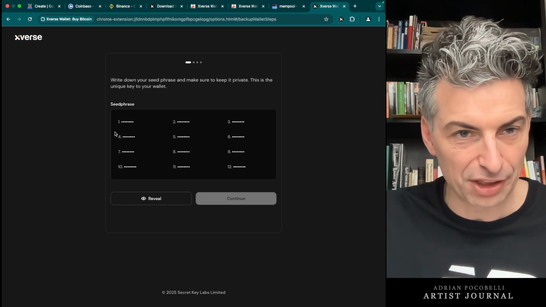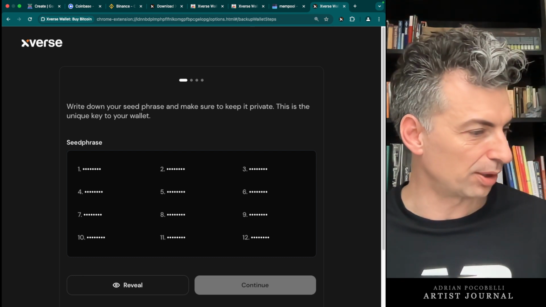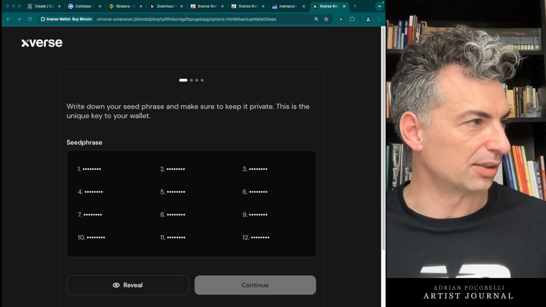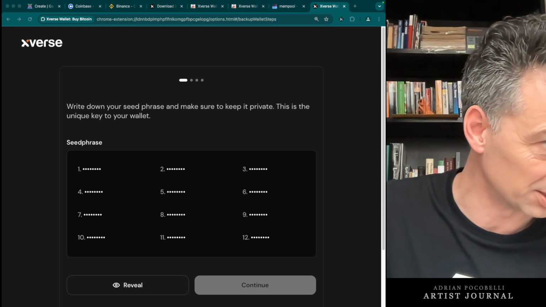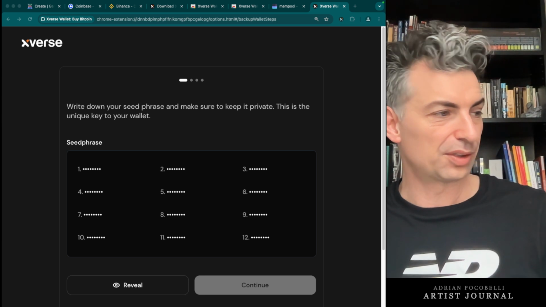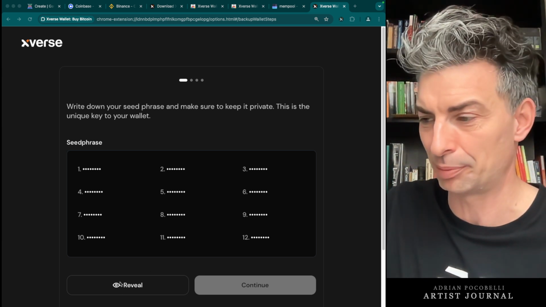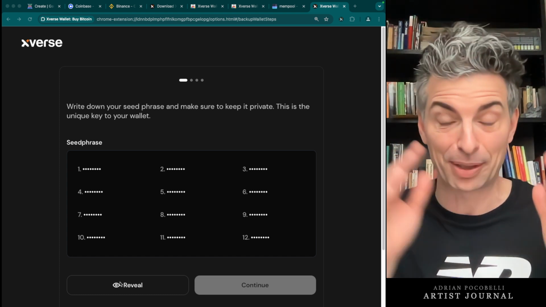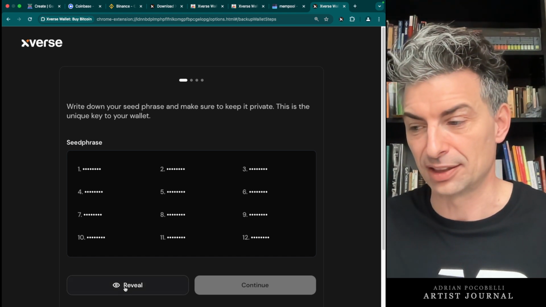Here you're going to have what's called your seed phrase. If you're new to crypto, get somewhere to write this down. I'm opening Gmail on my other side so I can put in this code in case we need it again. So this is what's called your seed phrase, and I'm going to hit reveal here. This is your super private password. If you're familiar with MetaMask, it's the same thing. It's basically the same model, slightly different though, which we'll get to in a second.